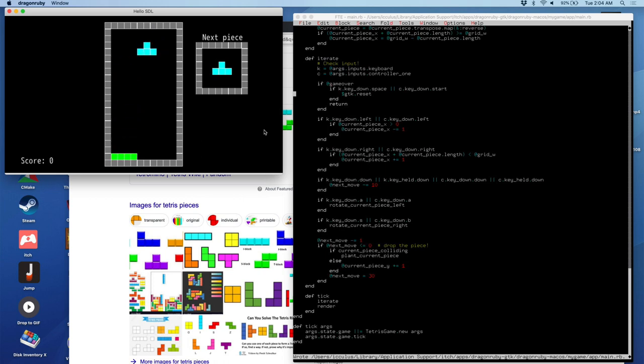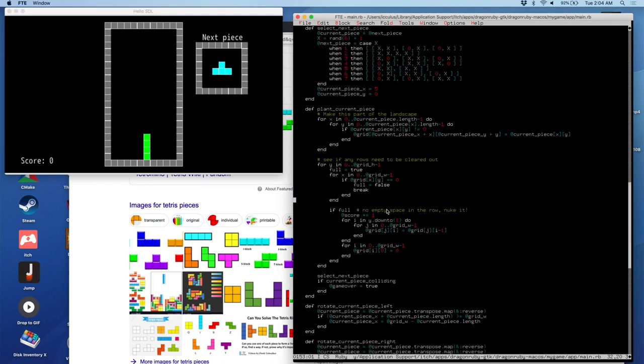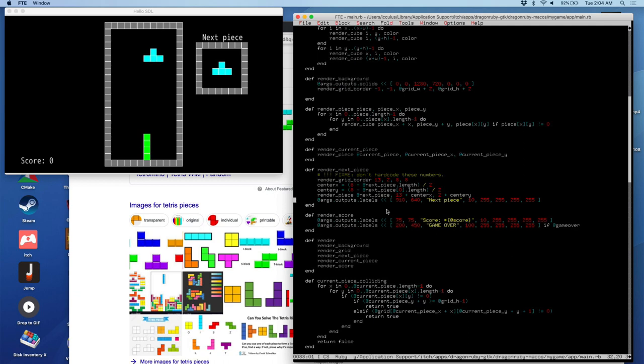Here, let me get a score to make sure everything is resetting here. My score is 1, and then we'll just let this go to hell. Game over. Hit start. Score goes back to 0. Okay. Good. All right, I'm running out of things to do on this. This is really looking very Tetris-like at this point. What else can we do? What else?